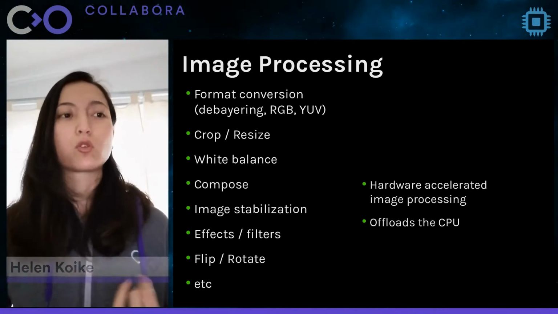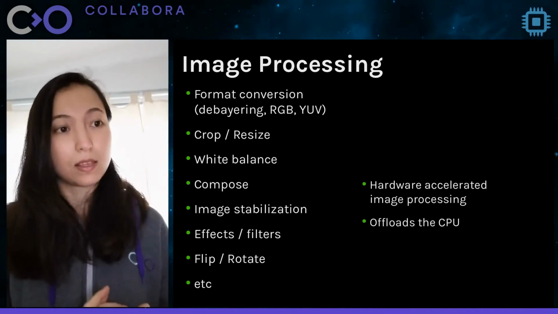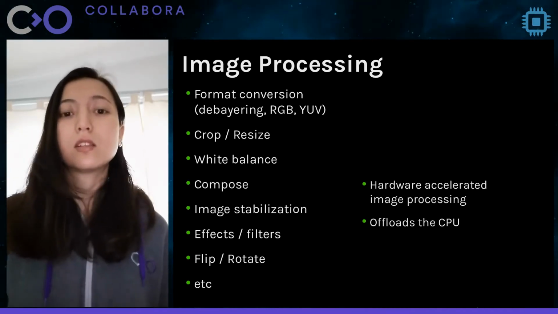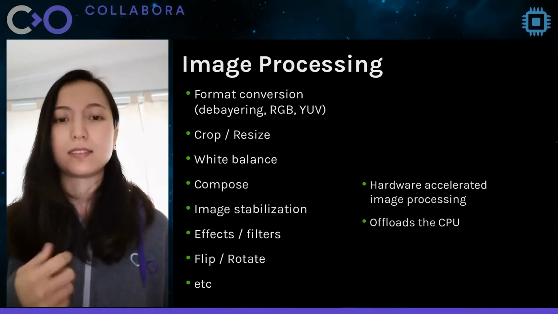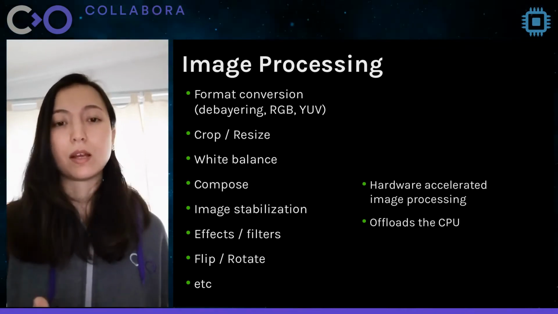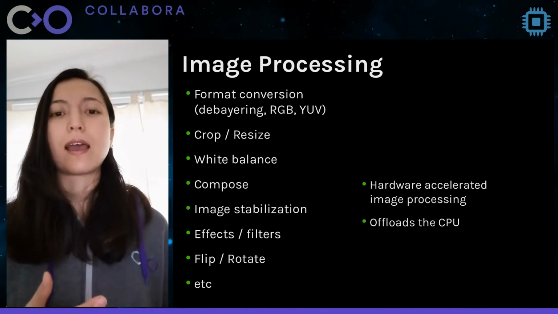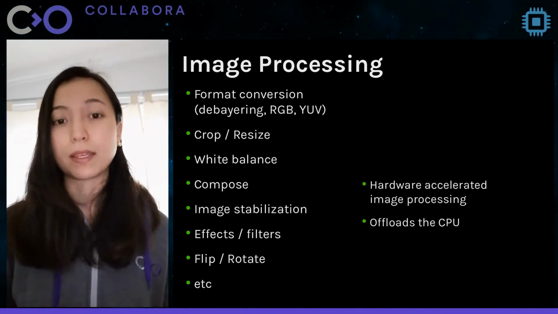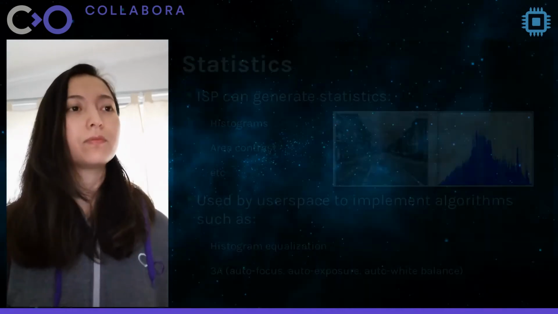An ISP can also perform crop, resize, white balance, compose, image stabilization, that we're going to talk a little bit about, effects, filters, flip, rotate, and several others. So those are processing steps performed by the hardware, and it helps offload your application so that you don't need to perform them in software.